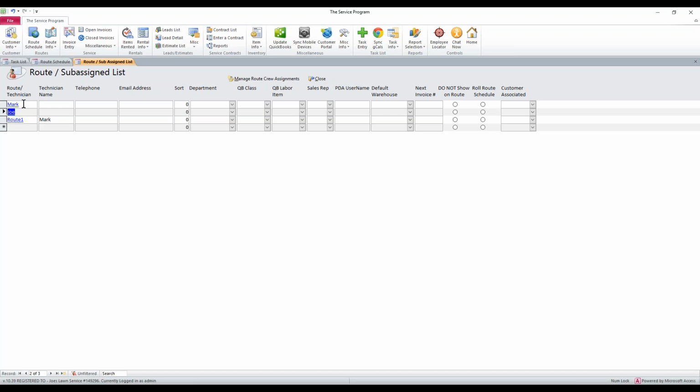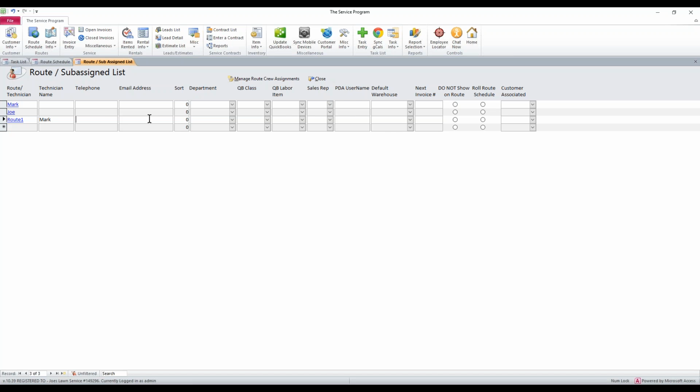It'll also be the name that is assigned to any printouts that you put on there. So remember, if you really want to use the usernames, maybe you want to use Joe as the actual person, then make sure you name that route Joe. If not, do R1, R2, or Route 1, Route 2, Route 3.